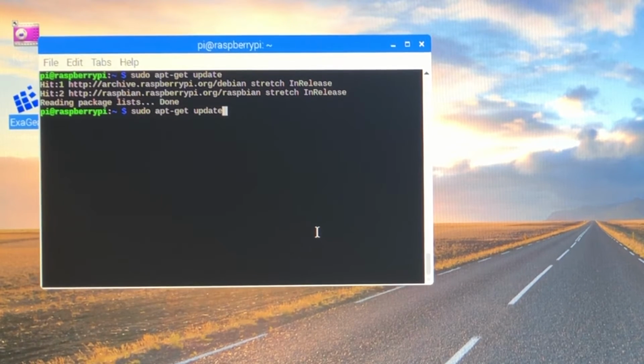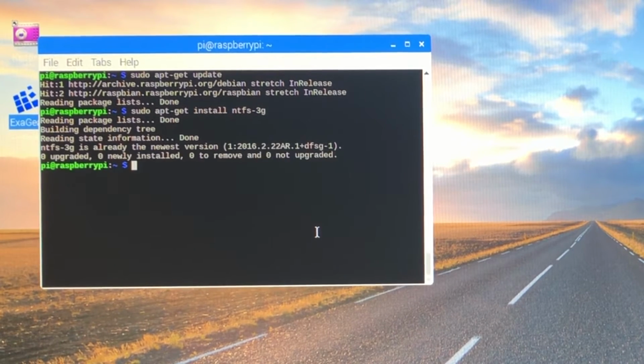After that, we install the NTFS package, and the command is sudo apt-get install ntfs-3g. Later on, we have to install the Samba server, and the command is sudo apt-get install samba-common-bin.